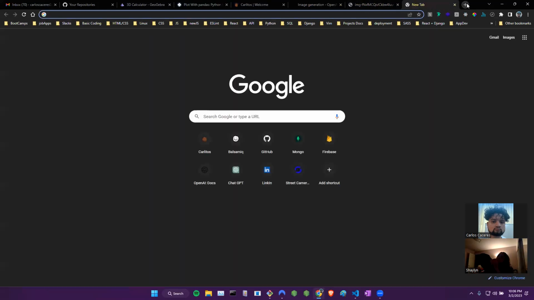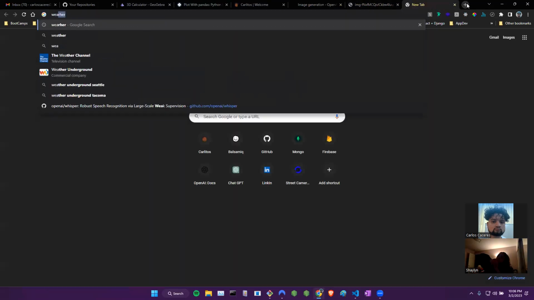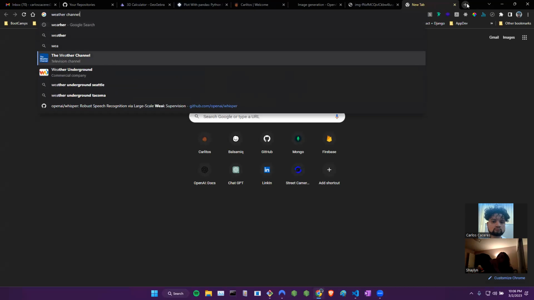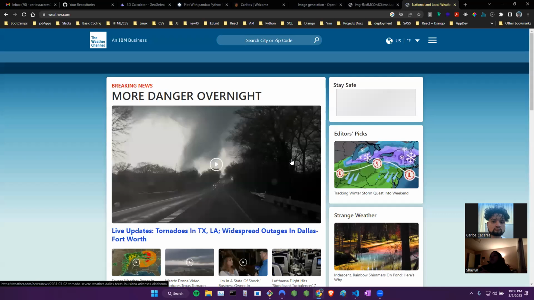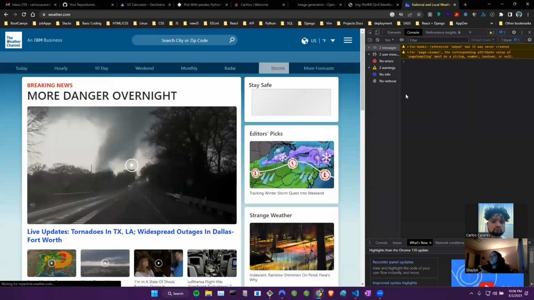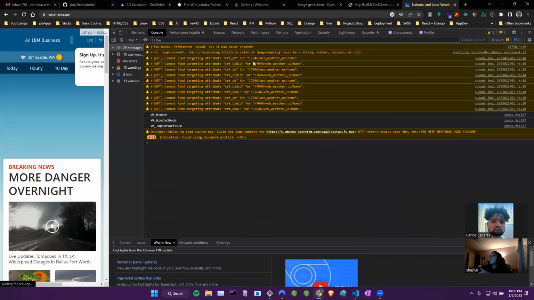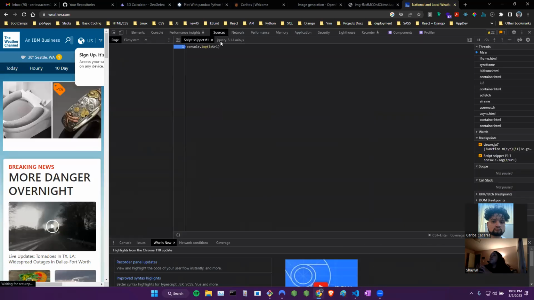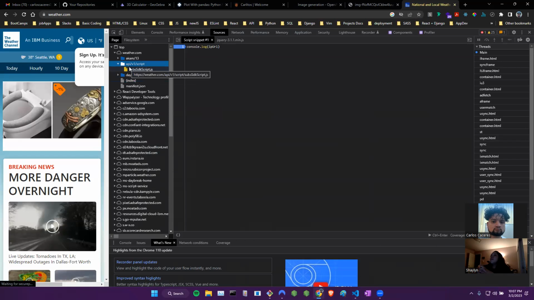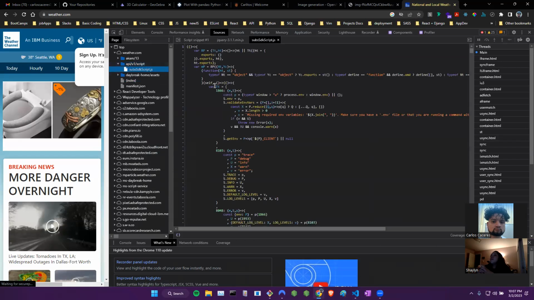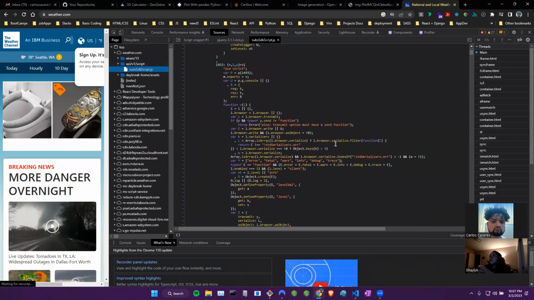I know the weather. That's their keys. Oh, like when you inspect. Yeah, when you inspect, this is the API script. Let's see, I think they have their keys still available.